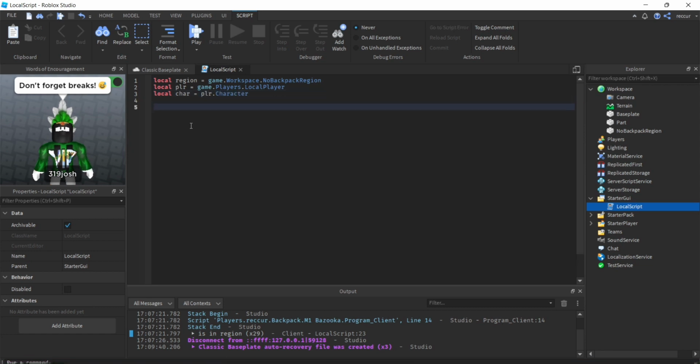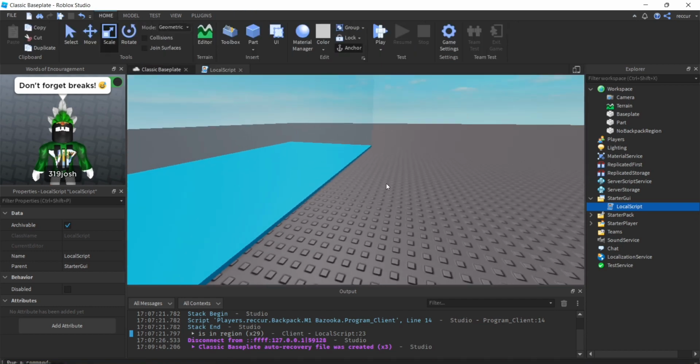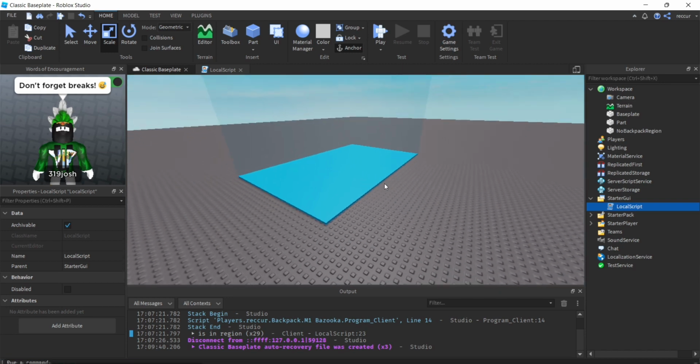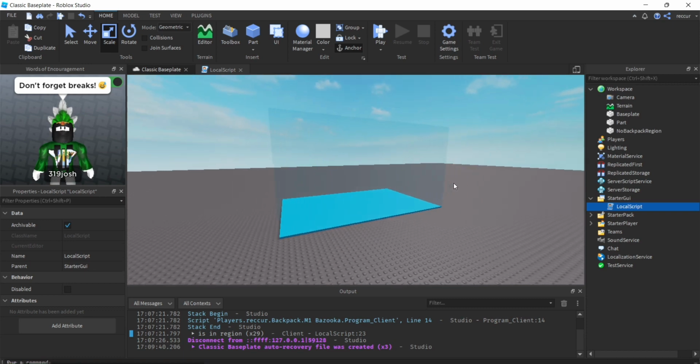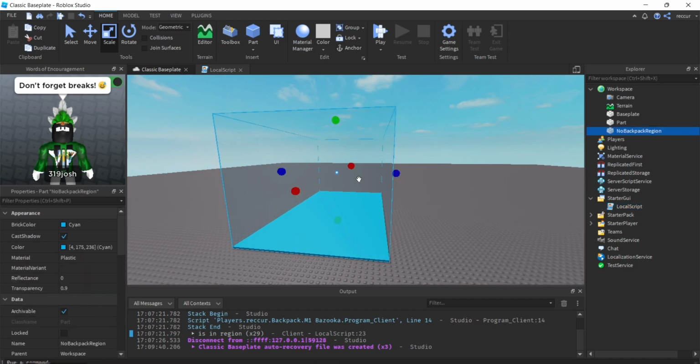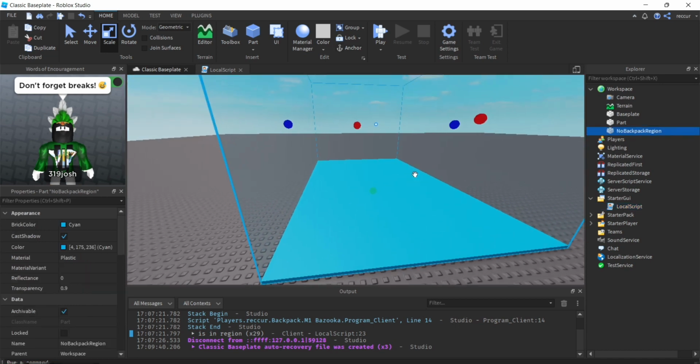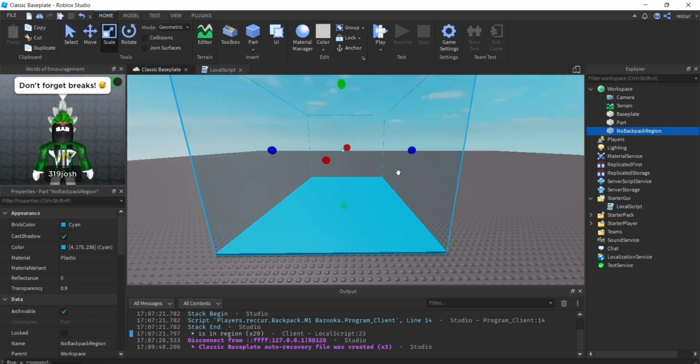All right. So let's do a while loop. So let's do while wait(1) do. So this will basically loop every 1 second, and each second we want to check if a player is inside this region. So how can we actually do that? So first we need Region3, of course, because we need that. We can make a region which has the same size as this part right here, because this is not the actual region we can use. This is just a part for our reference.